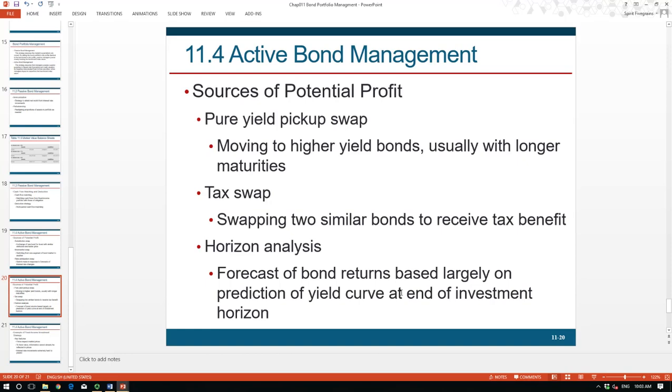So in conducting a horizontal analysis, the first thing you need to do is look at future interest rate changes. Let's say interest rate will increase by 1 percentage point. Then you look at how bond price will change for the next year, and combine that with the bond coupon payment to calculate the future year total return, which combines both capital gains and coupon income. That is a horizontal analysis.